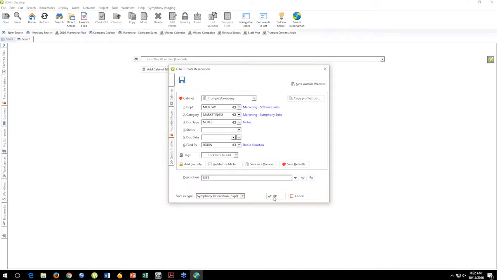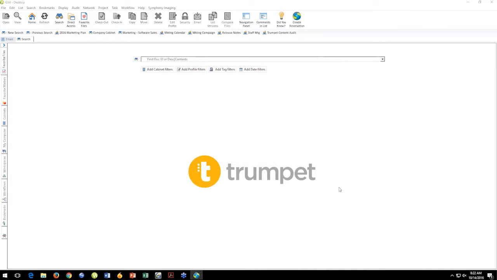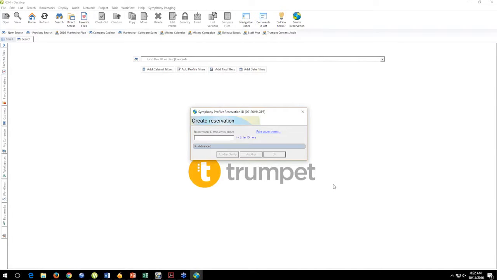That's awesome. So you're going to see that when the documents are scanned, they're going to go into the Symphony Profiler input folder. Once they are put into the input folder, Symphony is going to separate them out and put them into the corresponding Worldox folder of where that knowledge worker told those documents they needed to live. The other piece that Symphony does is it's going to strip off that cover sheet. So it's only going to save the actual document, not the cover sheet as well. Very cool.